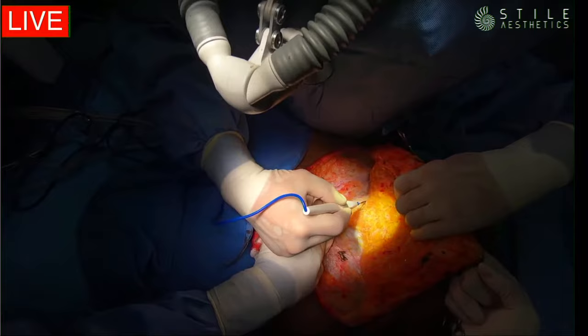What's your favorite part of these cases? This. What, elevating the flap? Uh-huh. My favorite part is the plication. Really? Well, you know, just to get to see how flat they're going to be. You can almost correlate that with how happy they're going to be. Right.